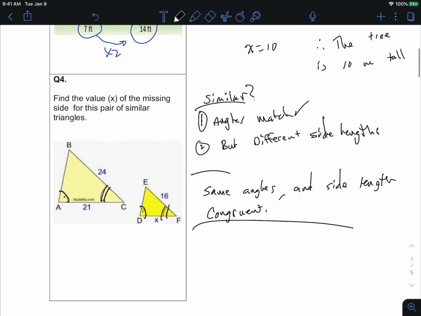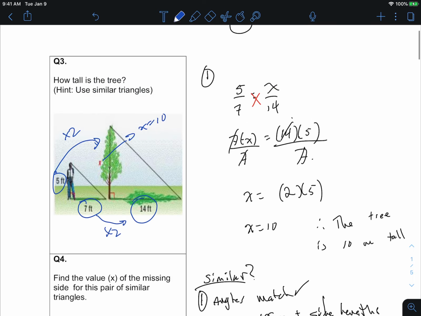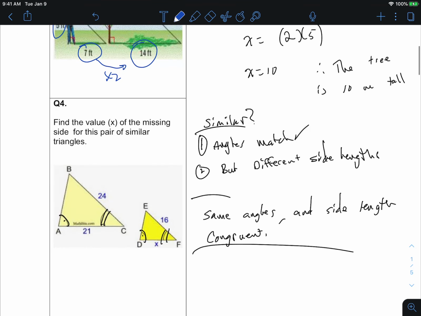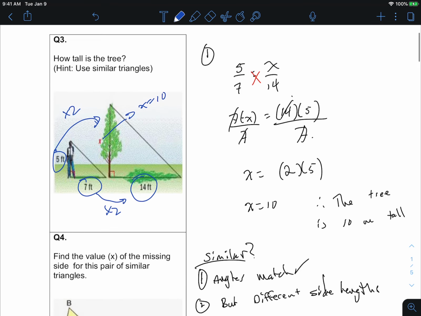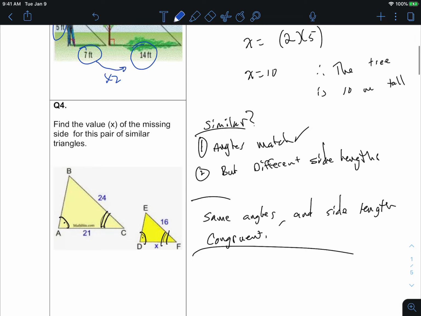Yeah. So why don't you try that one using that, and I can do it down here in this blank space. Okay. But you can choose to do it either way. So remember, you got your scale factor, so you can find the two side lengths that are the same, and then find what the scale factor is, or you can just set up the ratio like what I did. I was gonna just set up ratios just so I can get used to it. Yeah. Okay, keep going. I don't know if that'll work or not. It would be a little bit different than what I would set up, but that's okay. It might work out anyway.